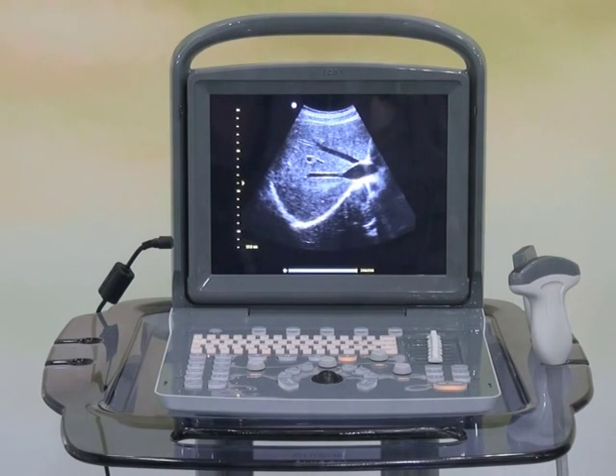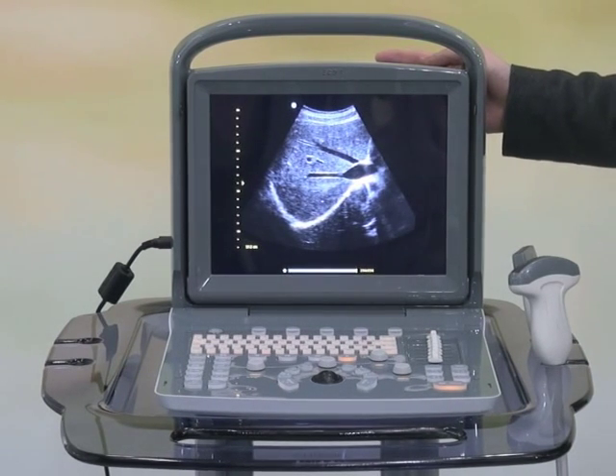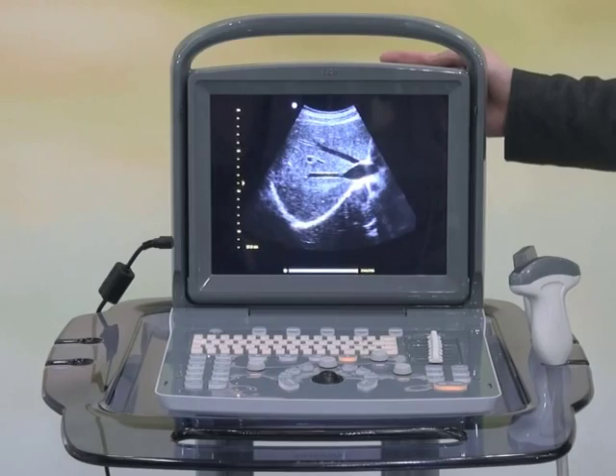Above all, we have also heard some other interesting reasons why users love AquaOne. For example, they consider it a live system because we can always help you update the system by sending you the latest software — just press one key to upgrade to the latest technology and image quality.